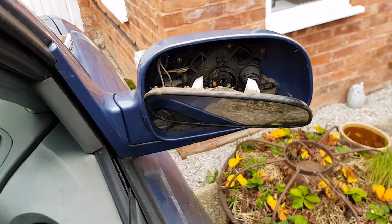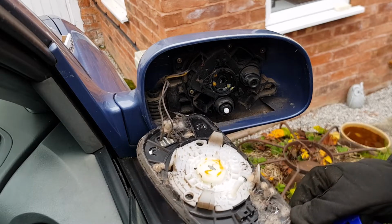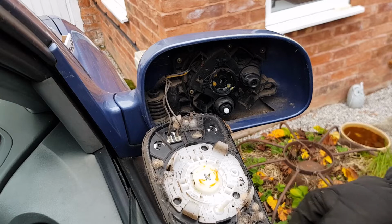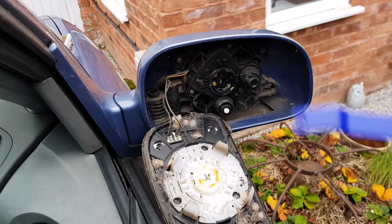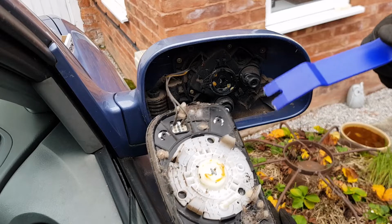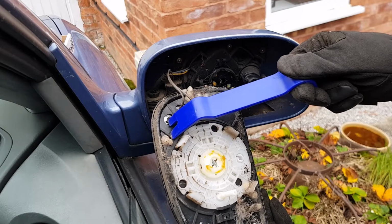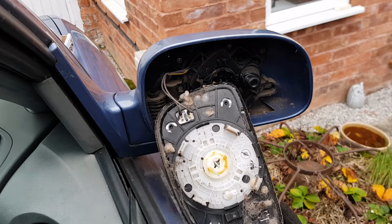There we are. So I'm expecting, yeah, you see, so we've got lots and lots of dead spiders and spiders' nests and stuff in there. And then we've got these two wires here, which come out to the heated element. So you can just see that black bit there. That's a heated element which runs backwards and forwards behind the glass.